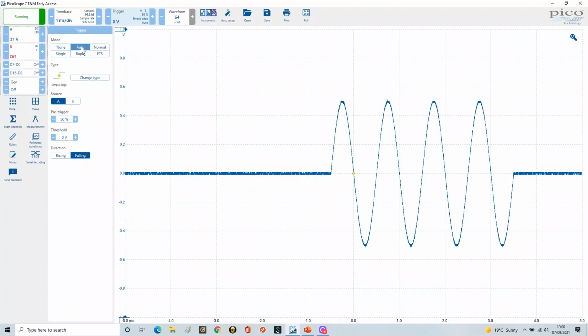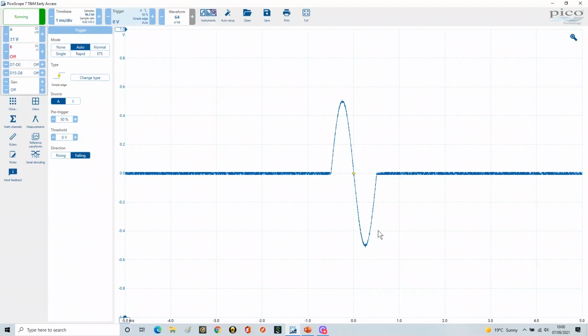However, auto automatically rearms the triggering mechanism, and that's fine in this particular case, but I want to show you what happens when you actually change the rate at which this signal is actually being issued. So I'm going to reduce this to 1 cycle again first. So I'm going to change this to 1 cycle, and there we are, we picked it up as 1 cycle.